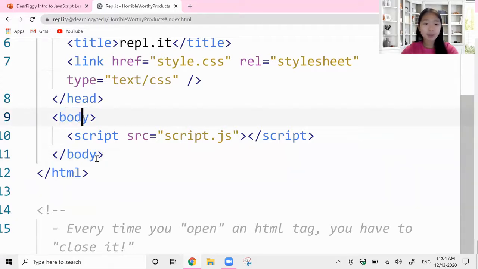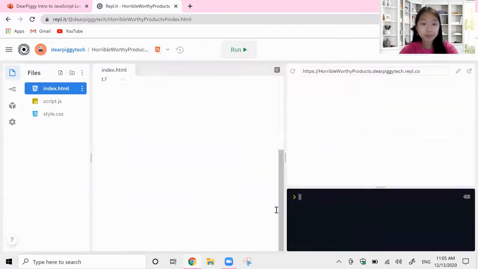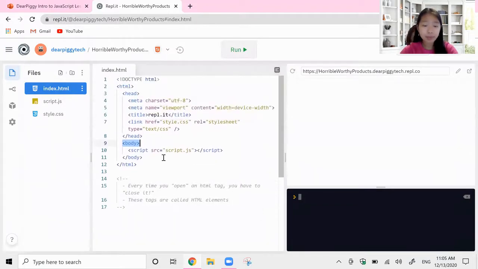The element is body, or in this case, it's not a really great example because this is more of the structure, but we see that we've opened it by doing the angle brackets and then the tag name, and we've closed it by using angle brackets, a slash, and then the tag name. So this is really, really important to remember. That's just a little bit of the basic parts.